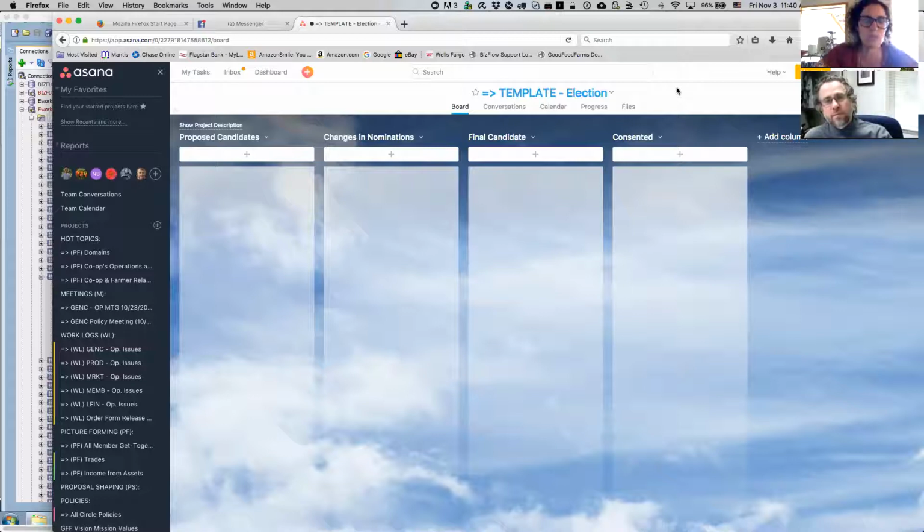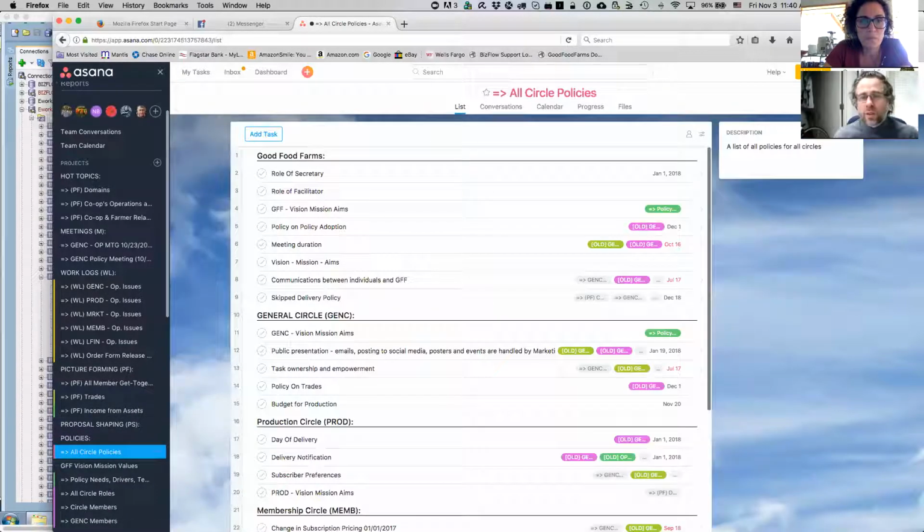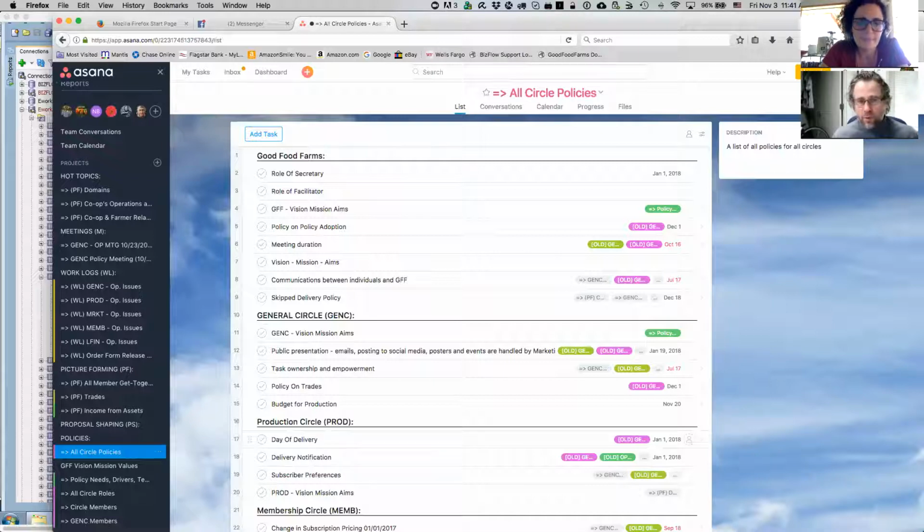Oh, I have one more question. So you're able to put due dates on everything. And for each project there's a calendar, so it always appears. But the main thing is, look, when I go to policies, this is where it really works. It gives you a list of all the policies we have, and the red things show what's expired. Let me show you how we keep policies.